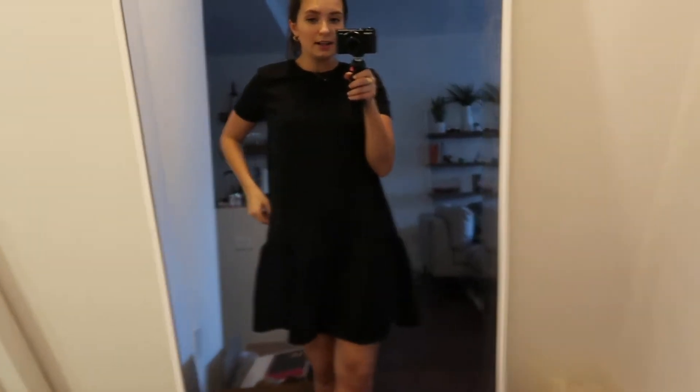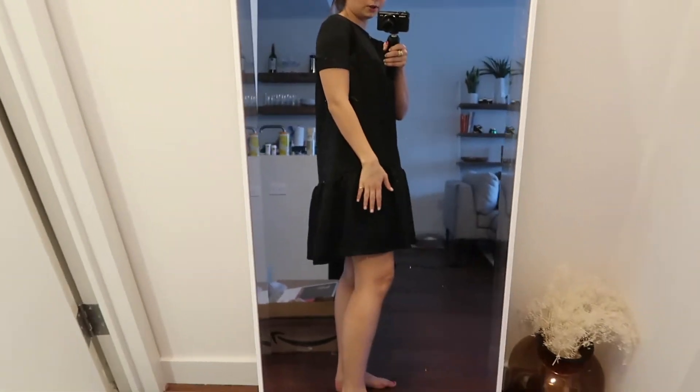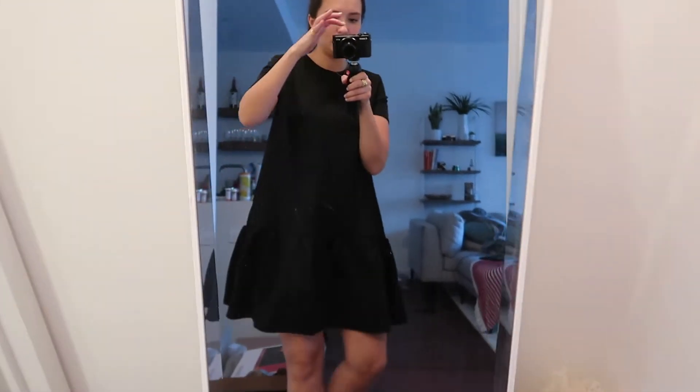The next thing I got is just this black dress. It's got that drop waist. I don't own anything like this, but it was $14.95, so I was like, I might as well try it on. This will be super cute with tights and boots. Upon further inspection, I don't know if this is exactly right for me. It hits me a little weird, and I feel like it kind of shortens me and widens me. Plus it's super long in the back. So this is probably going to be returned.